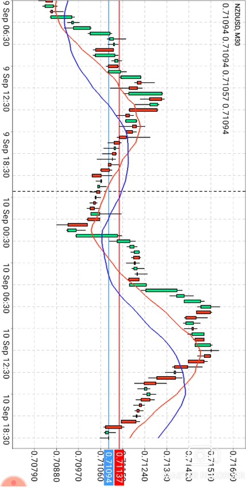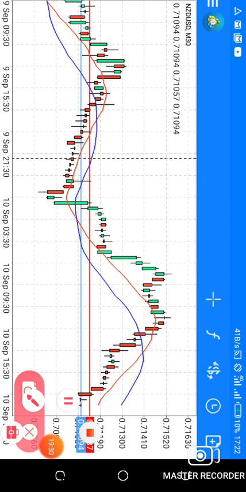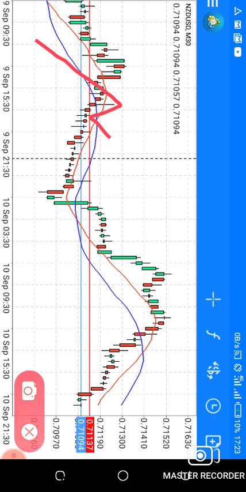For example, let me click something. Let me show you something. If there's going to be a buy on a higher time frame, it's going to be like this. Buy. The buy will be very long. It can sell a bit and start buying again, sell a bit, start buying again, sell a bit, start buying again. You understand what I'm saying?